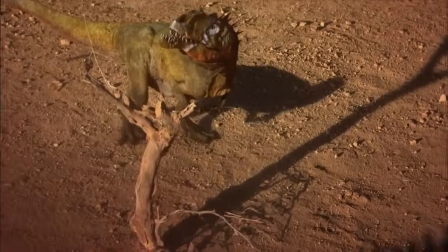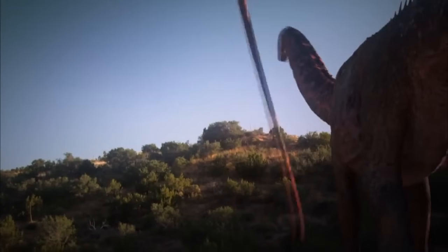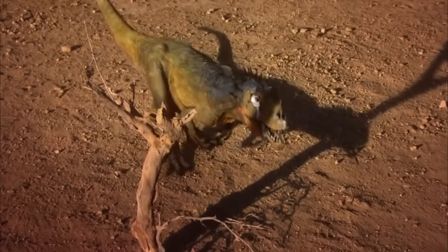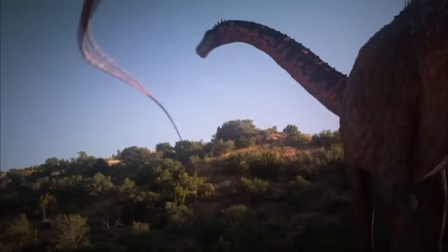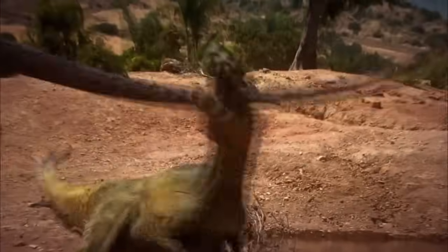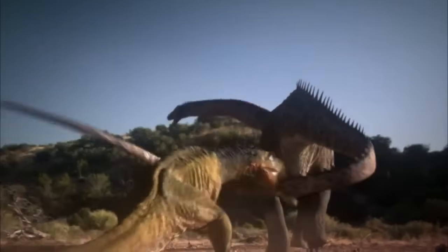Certainly it would have been useful as a weapon one way or another, whether they're attempting to whip it or simply club them over the head with it. Anything that's flexible and weighs a lot and can transfer kinetic energy to your enemy is going to come in handy in a pinch if you're being attacked. Although this may seem surprising, it is based on some revolutionary new science.